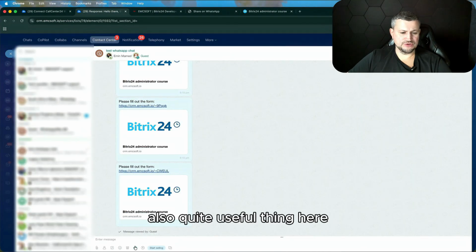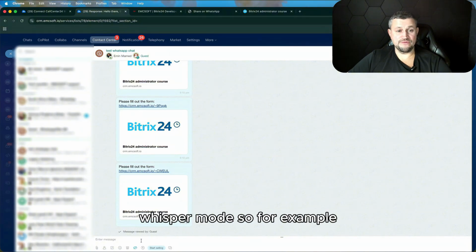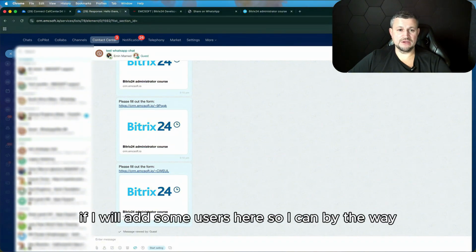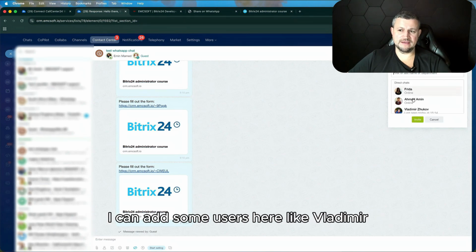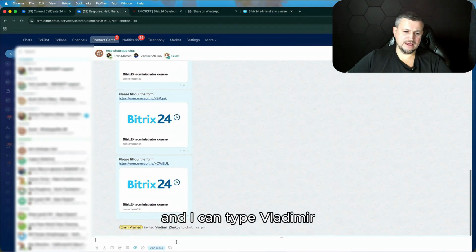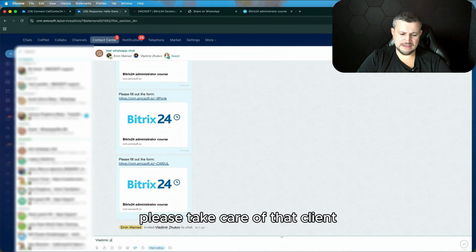Okay. Also, quite a useful thing here, whisper mode. So for example, if I add some users here, like Vladimir, I can type, Vladimir, please take care of that client.